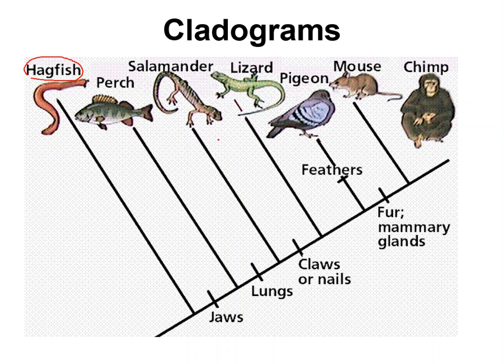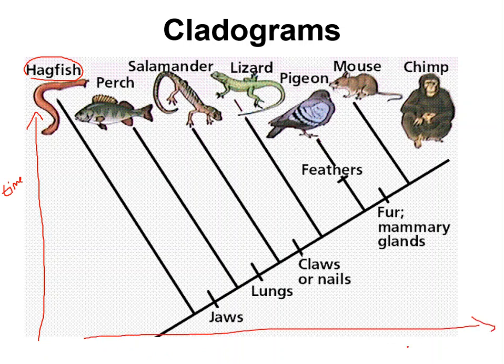So how do you read this? Well, the first thing is, as you go up, you go forward in time. And actually, it's really similar along this axis too. This is also time. So as you progress, for instance, diagonally along this main backbone, you're moving forward in time. So the oldest organism on here is the hagfish. If you trace its common ancestor with everything else on here all the way back, you get a common ancestor right down here, and that's the oldest.